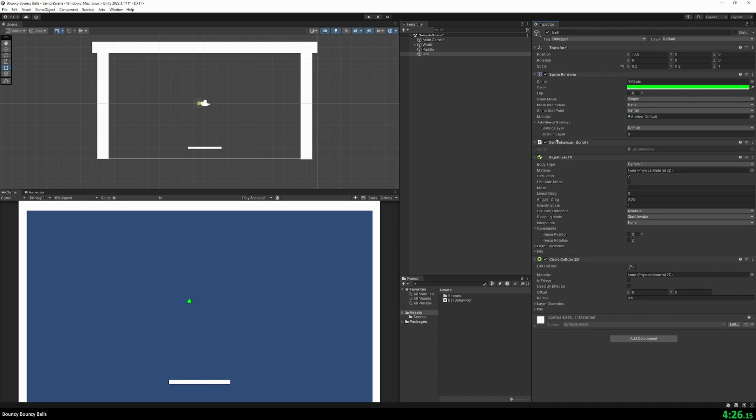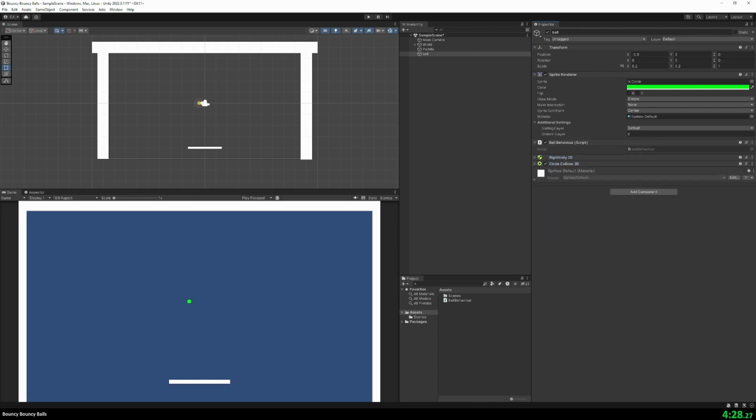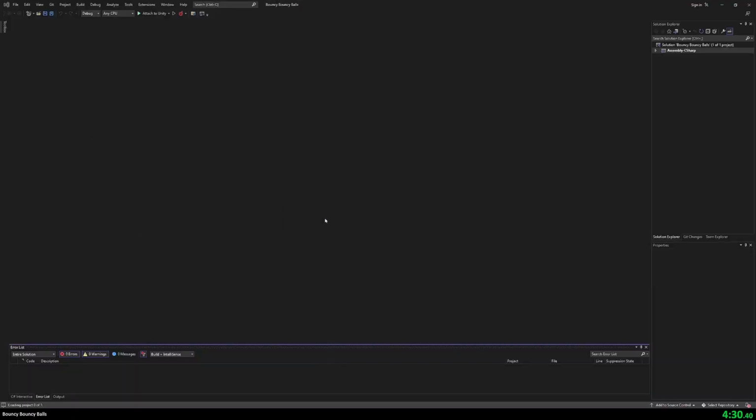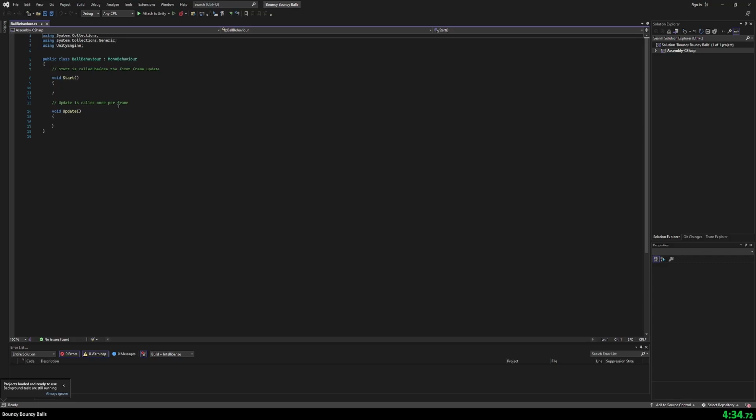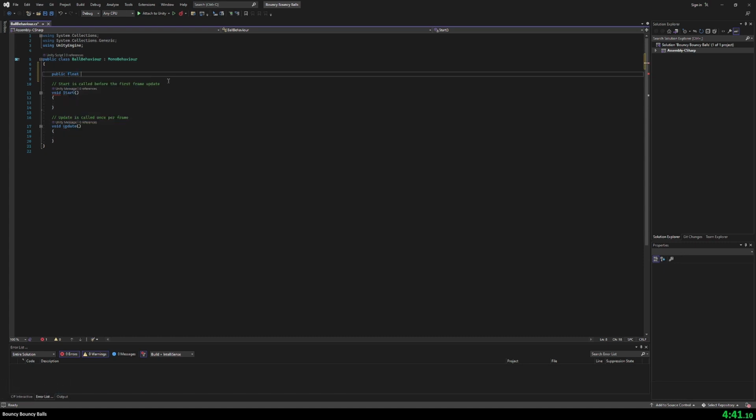Above there, please. Hide those. Right. So we'll have a public float of, I guess, bounciness. That's basically it, right?